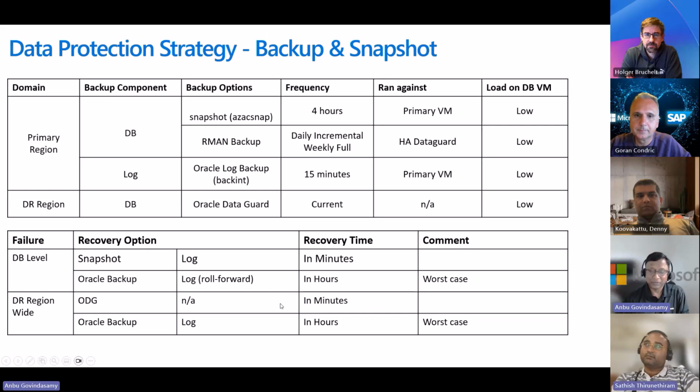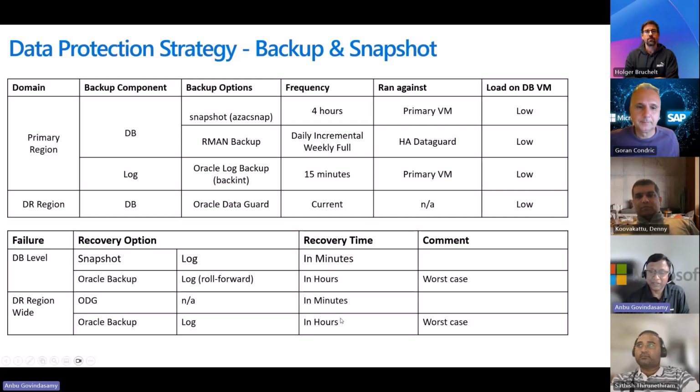In a worst case scenario, I still need a backup restored. So there is a technology underneath, and we replicated the backup to the remote region as well. So you have an option to even restore the backup there. This is how the customer has a complete data protection strategy, which is super critical, especially for a very large database. It can take hours to restore. We had to have a perspective around it to say, what is the business expectation?